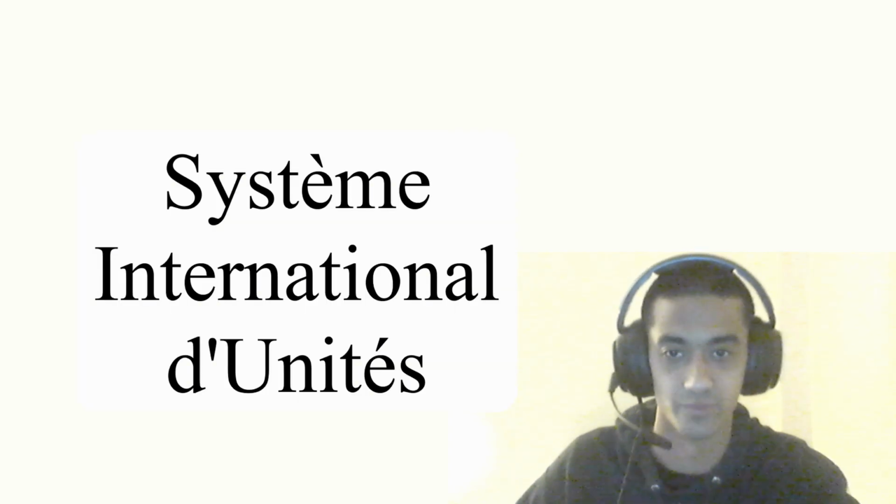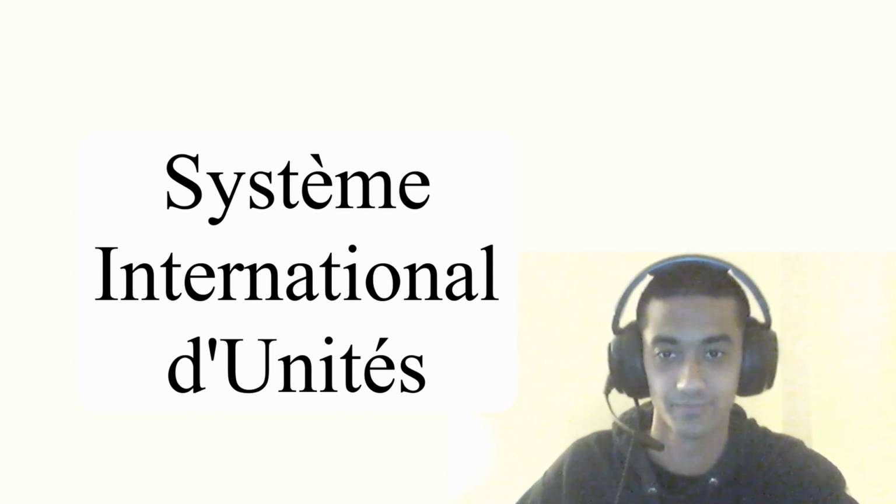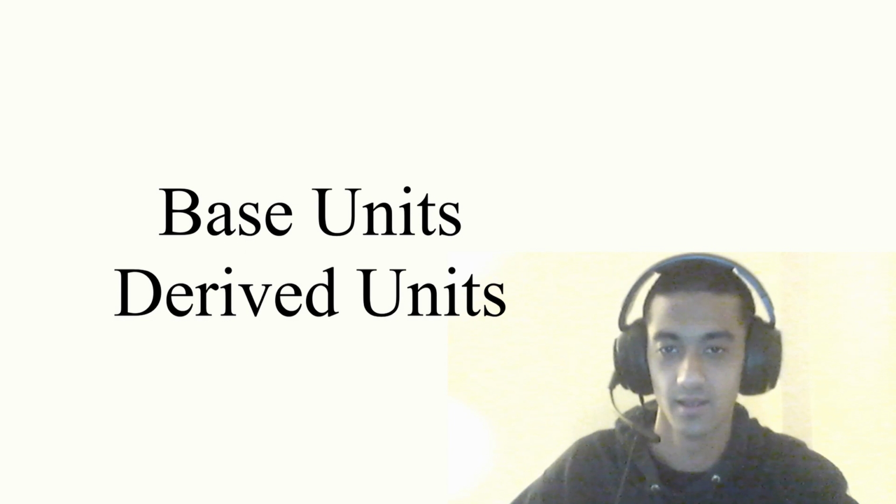Now that we have established that we need units in our system, which ones do we use? Well, there are so many of them. Thankfully, we do have a well-defined system of quantities and units. This is known as the International System of Units, or SI for short. It was established in 1960. This system consists of two classes of units: base units and derived units.